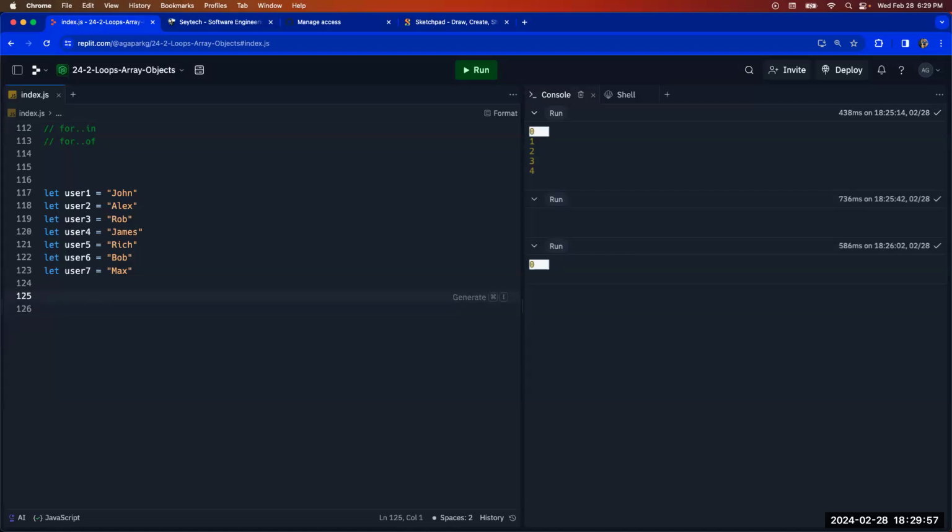So now we can just create constant users. Okay, here we go. All right, just like this. We can combine the set of other data types into one variable, and then work over this array.